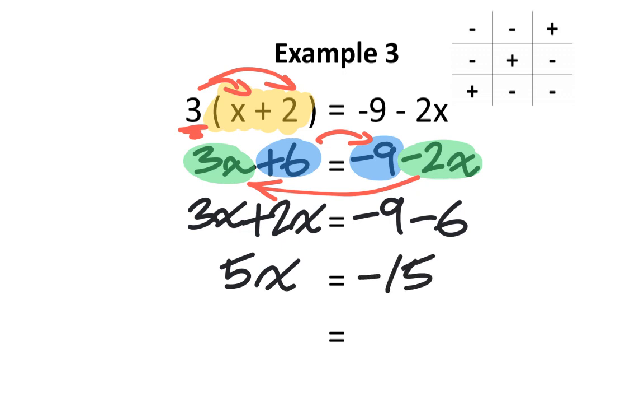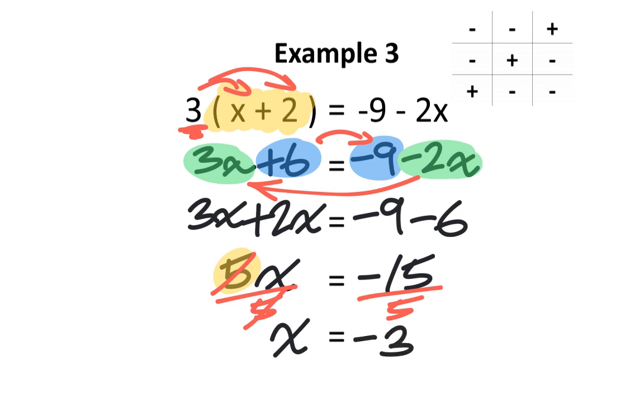At this point, I want you to take a look at the 5 in front of the variable of x. What exactly is this 5 doing? Well, it is multiplying it, and the opposite of multiplying is dividing. So I'm going to divide this by 5, and what you do to one side of an equation, you must do to the other side of the equation. These 5's are going to cancel out, which leaves me with just that x. And negative 15 divided by 5 is negative 3. Now, why is it negative? Well, when you have a negative divided by a positive, that gives you a negative. Therefore, x is equal to negative 3.